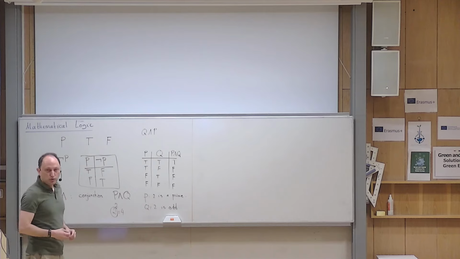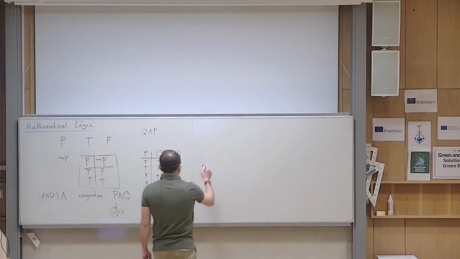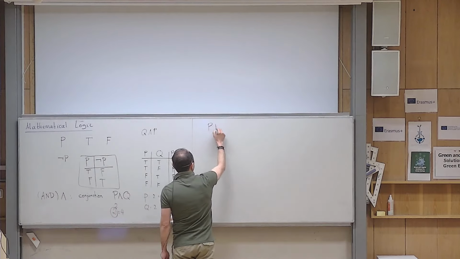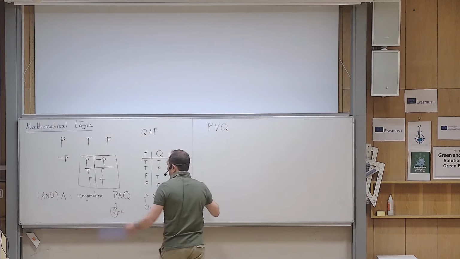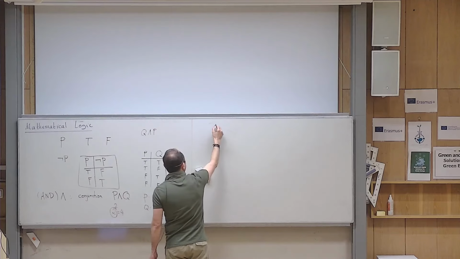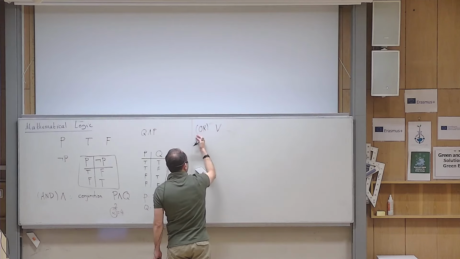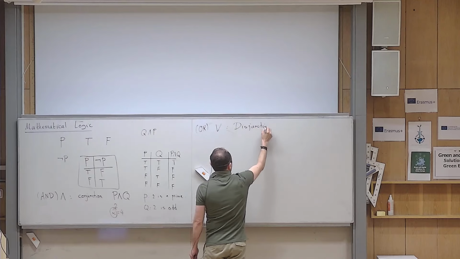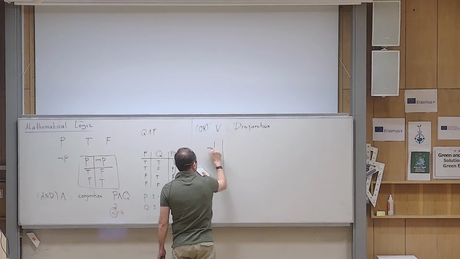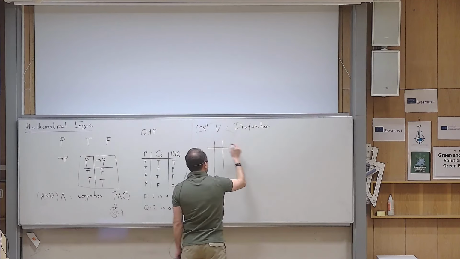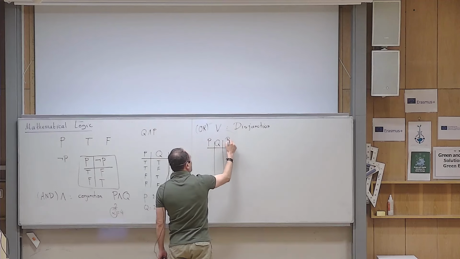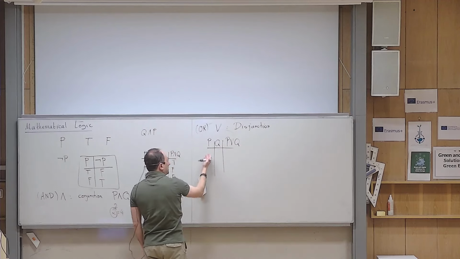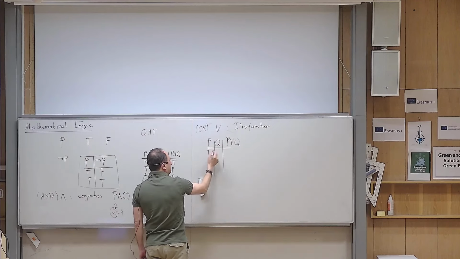Now let us go to disjunction. I want to understand this "P or Q" a little bit better. This is called disjunction, and I want to set up a table for it. So I have P and Q, and I want to write "P or Q", and because I have two propositions, the algorithm is the same. I don't need to think about it here, I just consider all the cases.